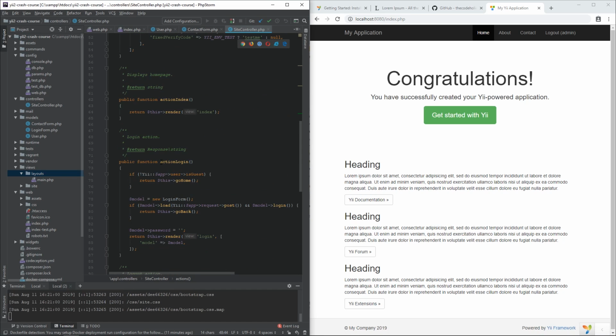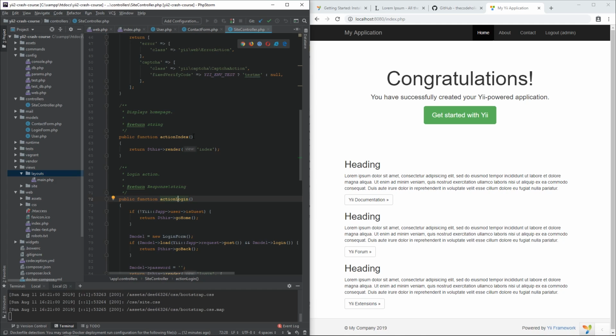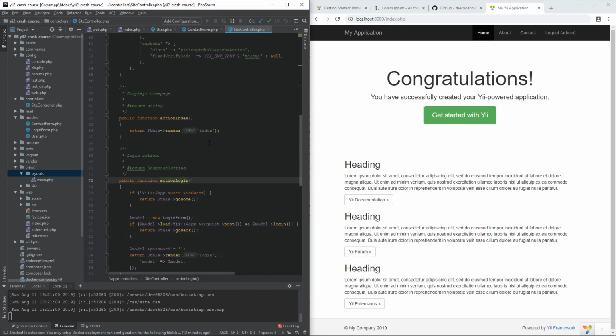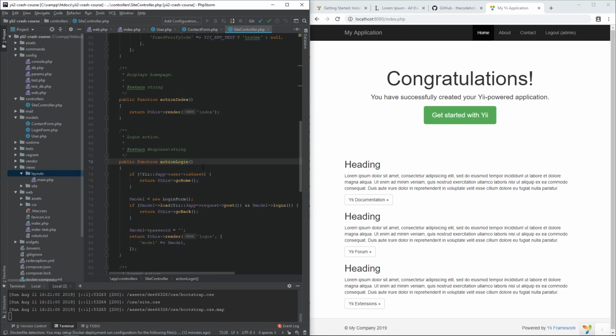Every action starts with action and then the camel case naming of your method, like actionIndex. And every action and every controller has its own ID. Like site controller has ID site, and my site controller would have an ID my-site.